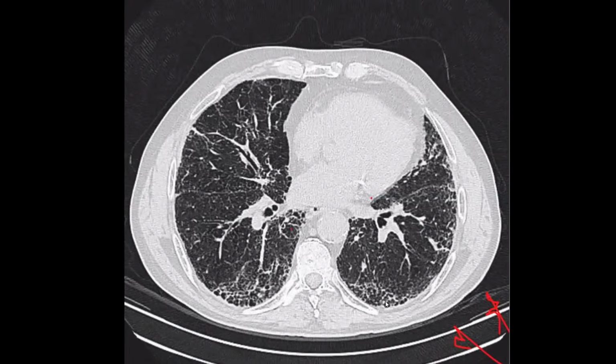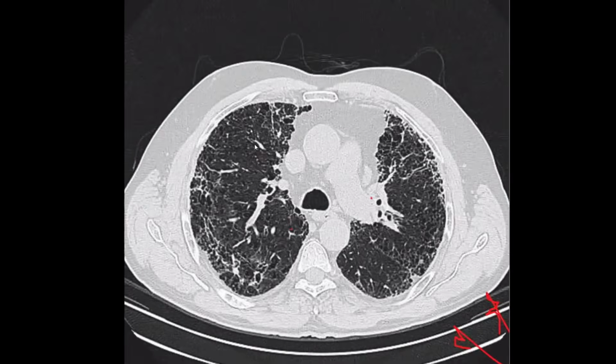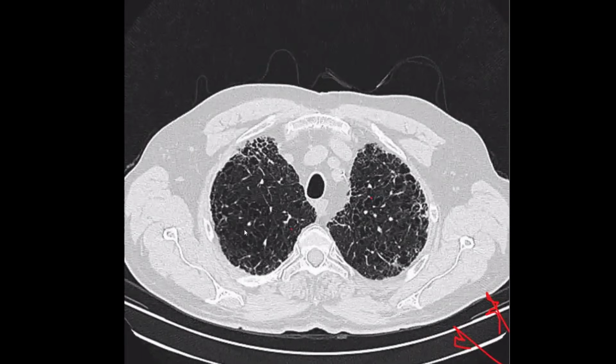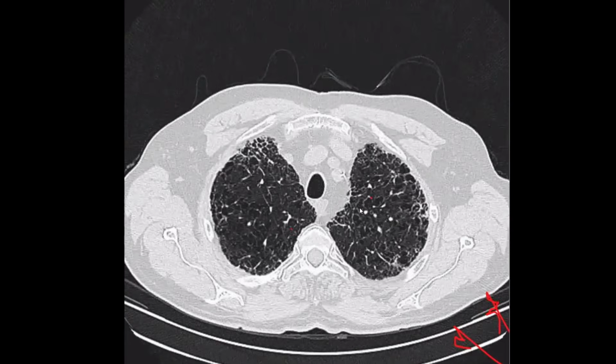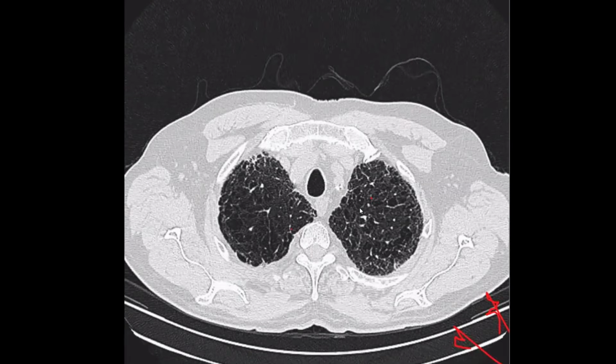Yes, sir. We have a UIP pattern, as we described in many cases before. But besides the UIP, we have centrilobular emphysematous changes. You are right. This patient is a smoker, and the diagnosis of this case is combined pulmonary fibrosis and emphysema. You are perfect. This is really a new entity described together, so in your diagnosis, you should mention both of these two pathologies.